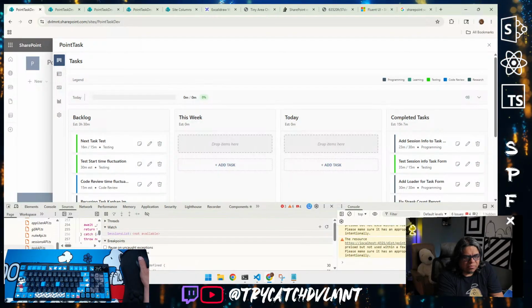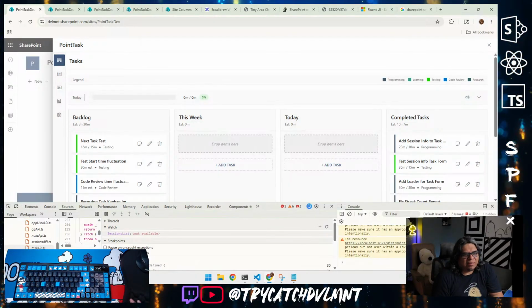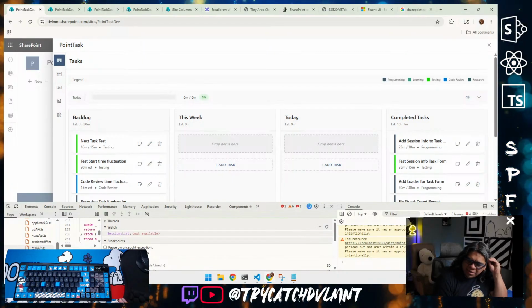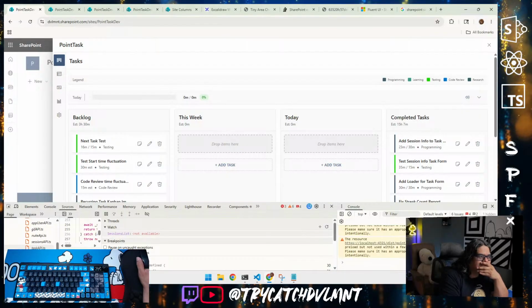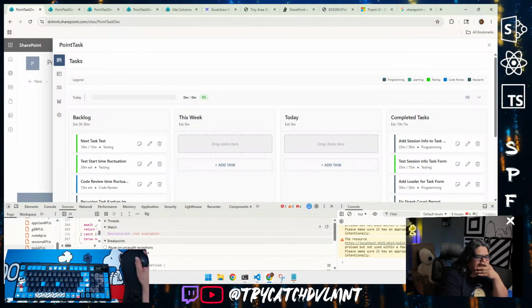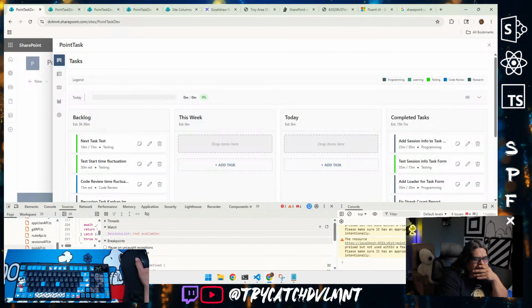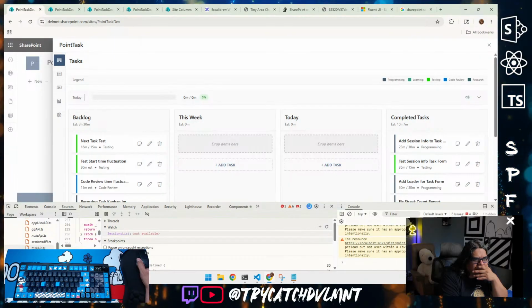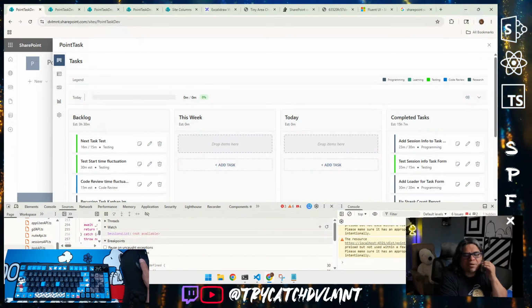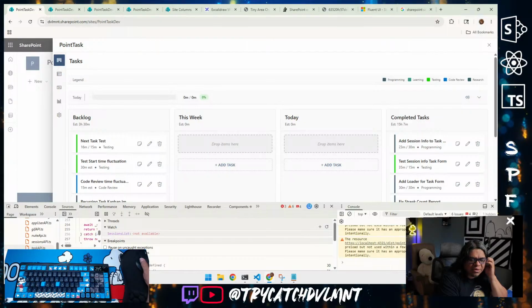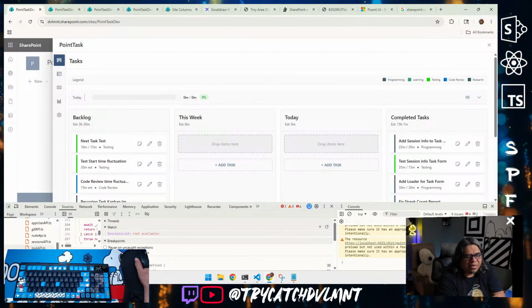So I would suggest that in your API, you get rid of the child items, and then you can go ahead and get rid of the parent item.